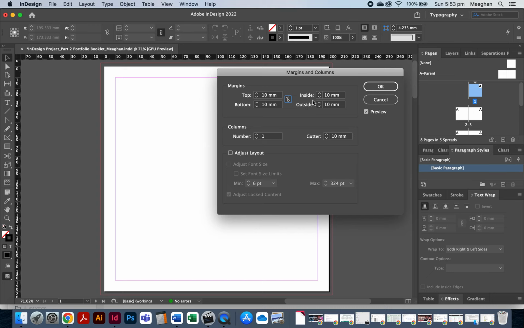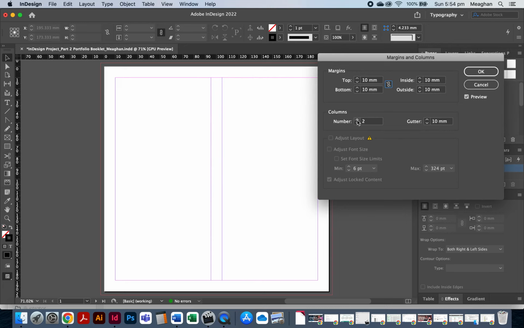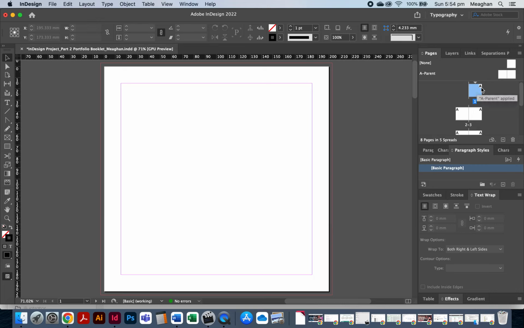Okay, so yes, you can adjust the margins however you would like. You can add columns if you wanted to. You can see here, that's just added a column. You can add 2, you can adjust your gutter, whatever you'd like to do here. The main thing is you can't change the page size, or if you're going to add pages, add 4 more pages. Those are the restrictions. But in terms of things that will affect the design, like the margins and the columns, you can do whatever you'd like with that.